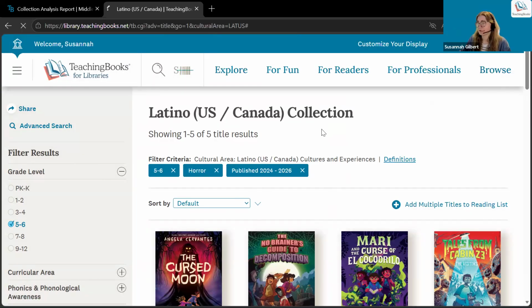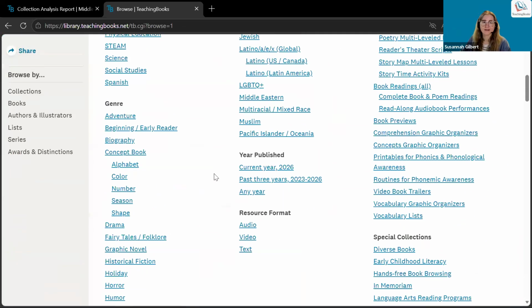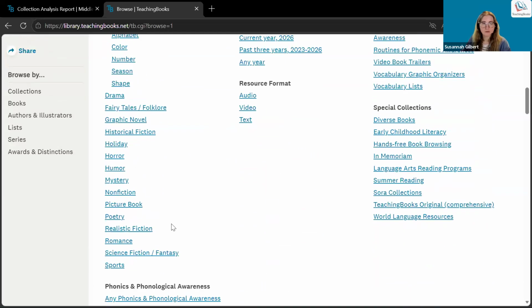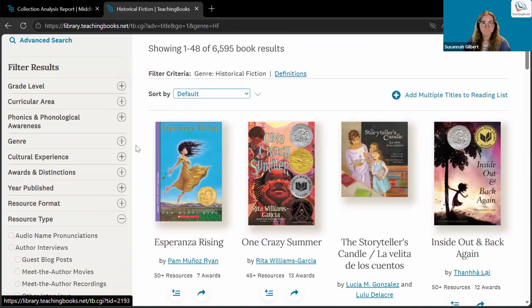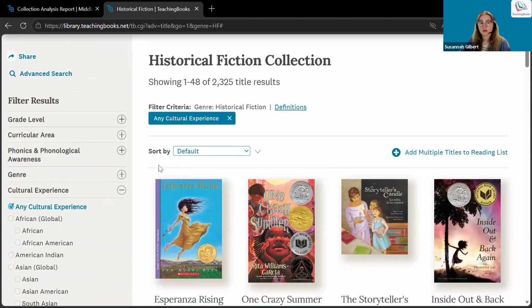And you can just keep doing this, right? You can exponentially, of course, always keep going. We could pick a genre from here. We can say we want to look at some historical fiction. We're interested in maybe not a specific cultural experience, but titles that have any kind of cultural experience categorization.